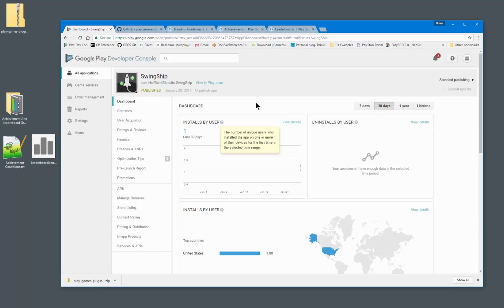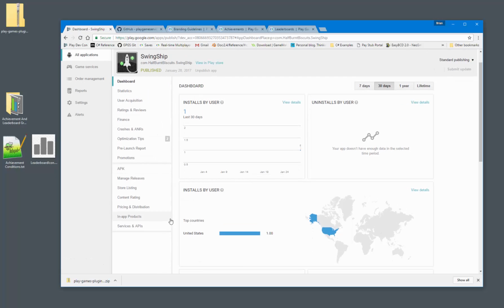When you are initially creating the store page, or when you first upload the app before you publish it, you really just have this box down here. You've got your APK, you've got your store listing. You have to upload your APK, build your store page, and go through your content rating process. And if you're going to be configuring your leaderboard and achievements or any IAP before you publish, then you're also going to check out your in-app products and your services and APIs section. Pricing and distribution, obviously, if you are charging for it.